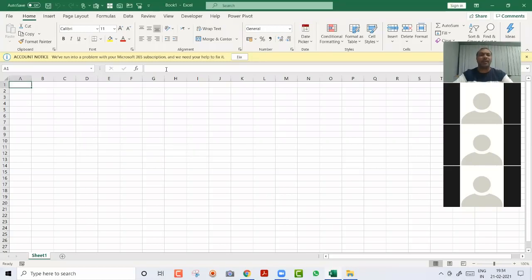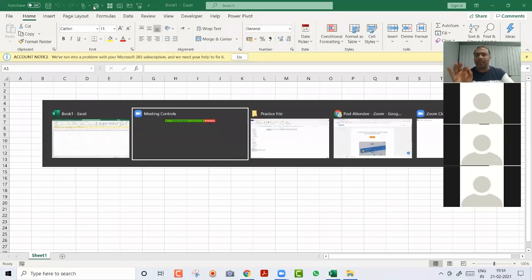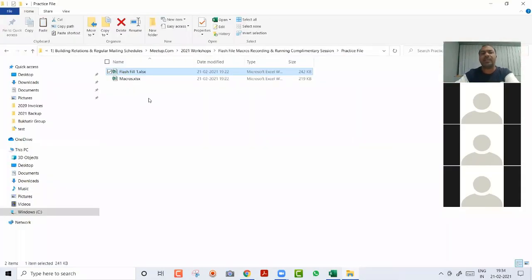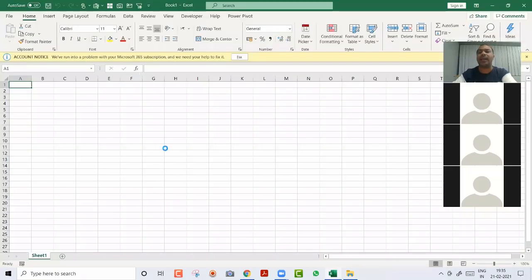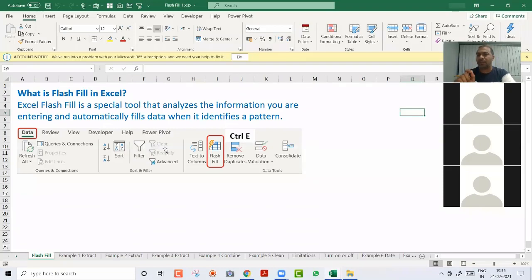So now I'm opening the first file, the flash file, and this topic we will master. I will not just complete a topic in 2-3 minutes and then you have to go and search on Google. No, I will explain each and everything step by step, so that after learning, you can practice this tomorrow in your office. If you need this file for practice, I can email it to you, or I will upload it on YouTube so you can download it from the description.